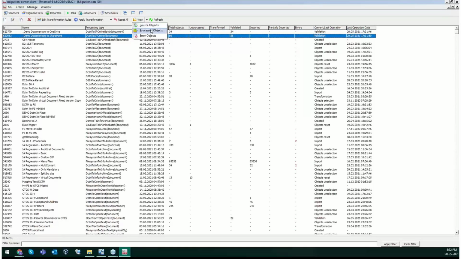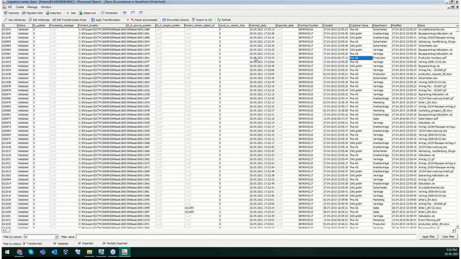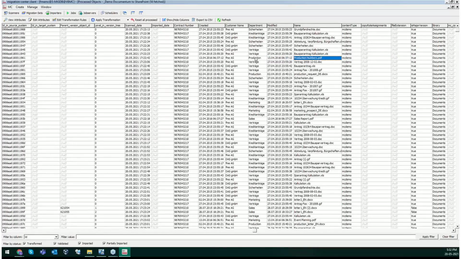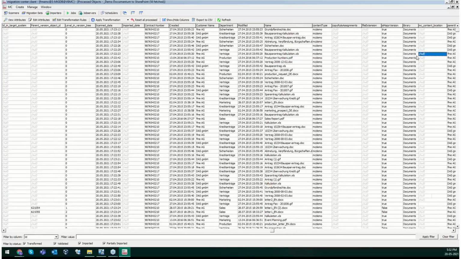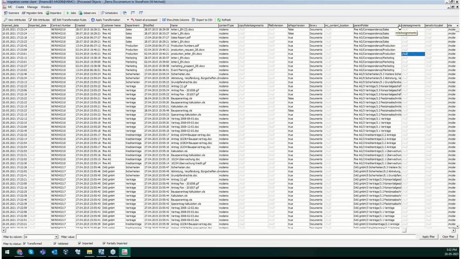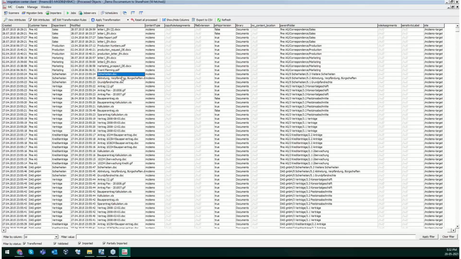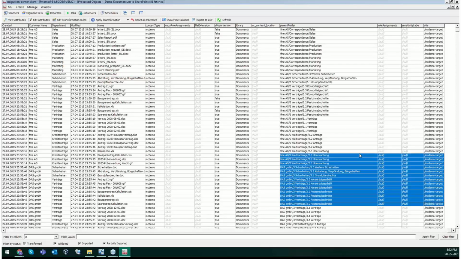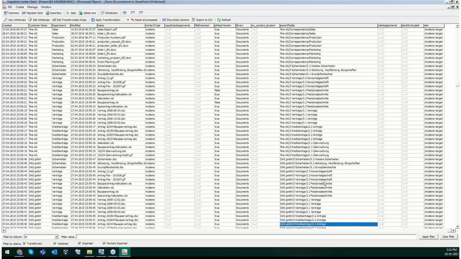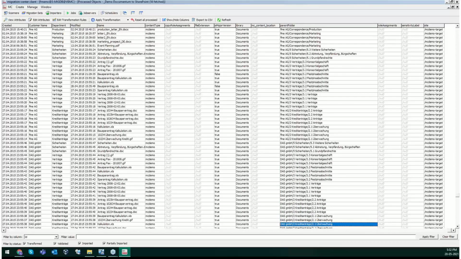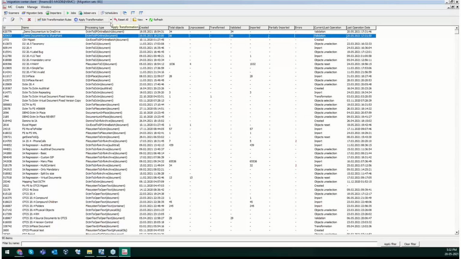Maybe let's take a look at the SharePoint ones. We can see here we have kept the customer name and department ones. We have kept the name and modified dates. The parent folder, if you notice, no longer contains the first folder, which was the cabinet, because we trimmed that down. And this allows you basically to evaluate and take a look at the metadata that's going to go in your target system even before attempting to import them into the target. So if something doesn't look right with the transformation rules, you can go back, change the transformation rules, reset the objects, and transform them again.